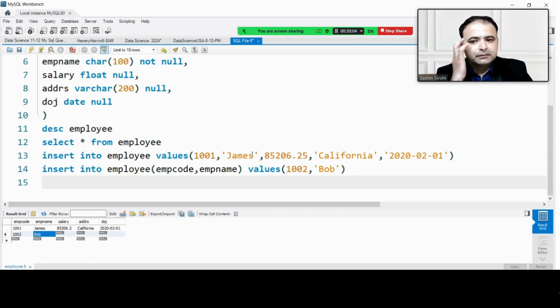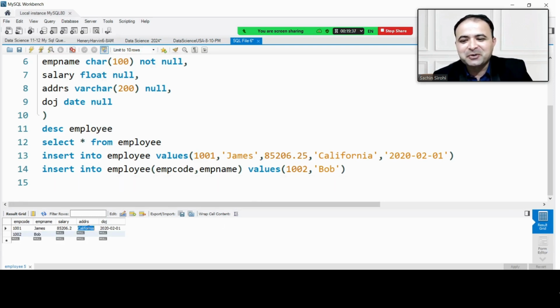And in case James moves to a new location, to Boston, then let's say we have to update that. Yeah, in that case, same thing. Nice question. So we have a different command, the update command. In SQL, basically any question or idea that comes to our mind, we have to write a query. There is no option like drag and drop or changing manually here. Can we edit here? It is not possible.